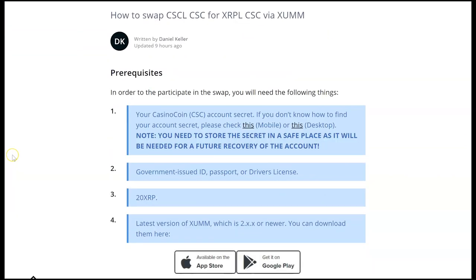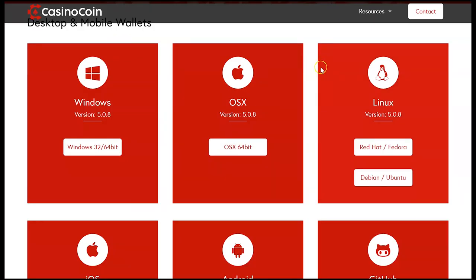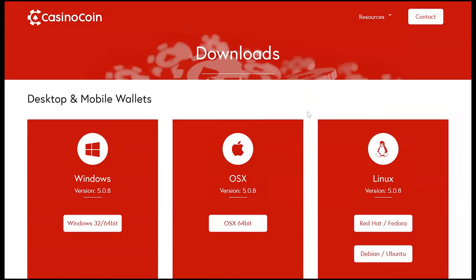All right, so prerequisites. In order to participate in the swap, you will need the following things. Number one, your CasinoCoin account secret. If you don't know how to find your account secret, please check this for the mobile or this for the desktop. Now, you'll need to store the secret in a safe place, as it will be needed for future recovery of the account. Now, this right here already has to do with assuming you already forwarded your tokens here.